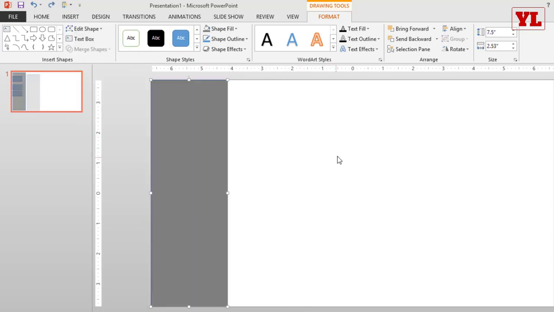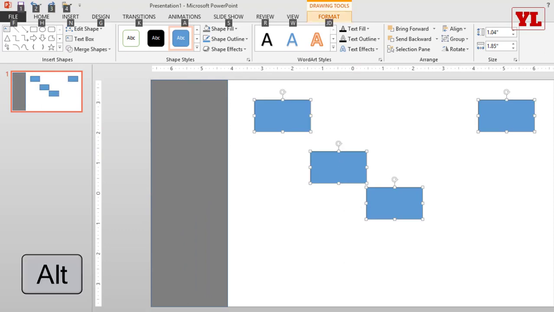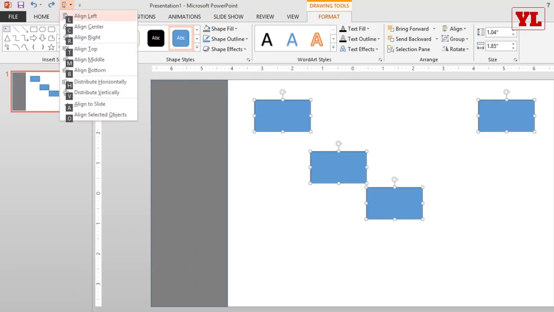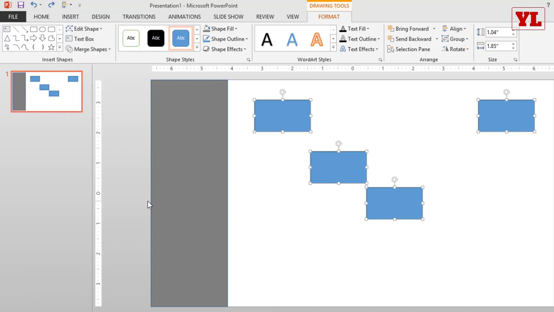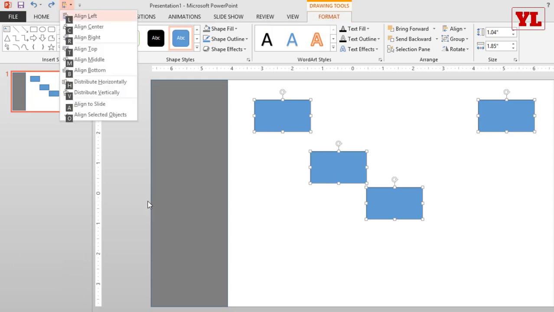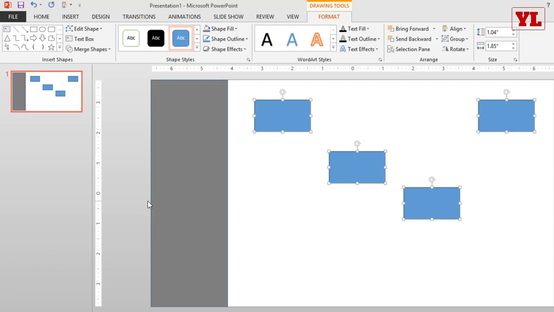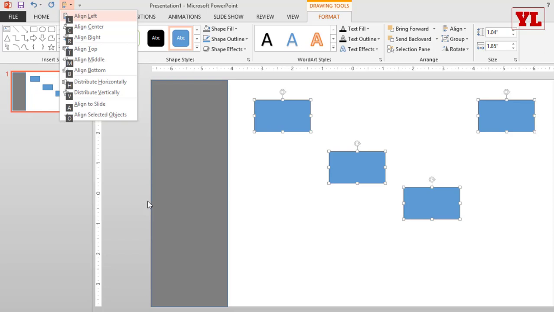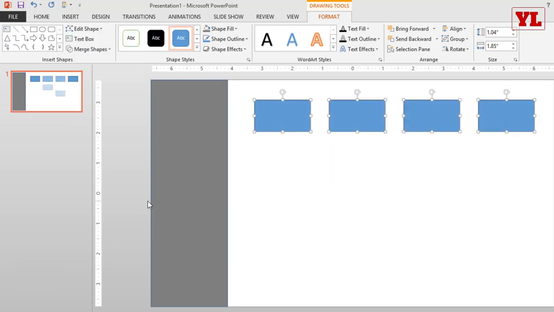Let me just go back a few steps and then again Alt, in my case digit 4, and let me change the gear first from align to slide to selected objects by pressing O from the keyboard. Nothing visible happens, but the gear has changed. Now I press Alt 4 again, and if I wish that it should be aligned horizontally, I'll press H from the keyboard. Once again I go to Alt 4, and if I want them to align as per the topmost picture, then T. So with speed I can just make a lot of changes.